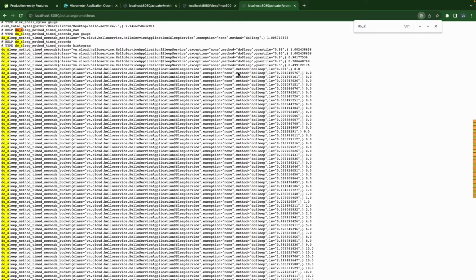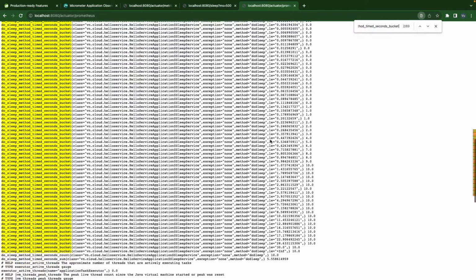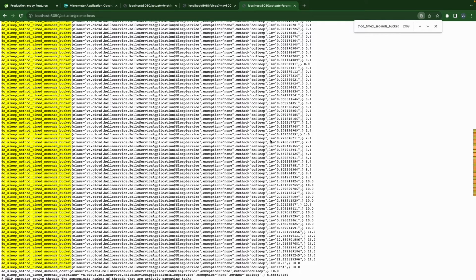Do sleep. So now you can see we have these buckets because we enabled the percentiles histogram, right? So let's see how many buckets we have. Okay. So we have 69 buckets predetermined by Micrometer.